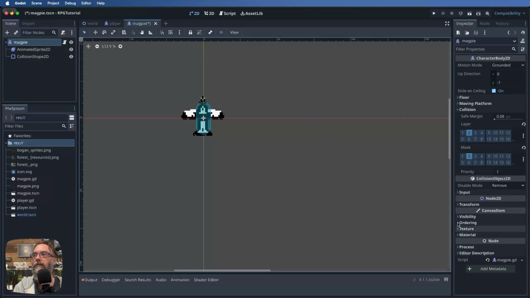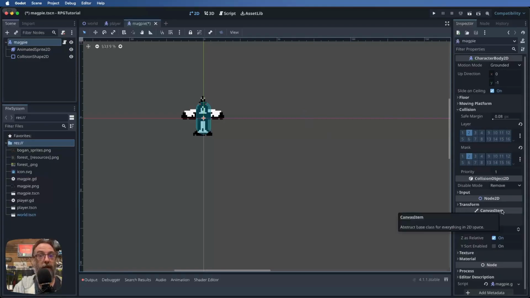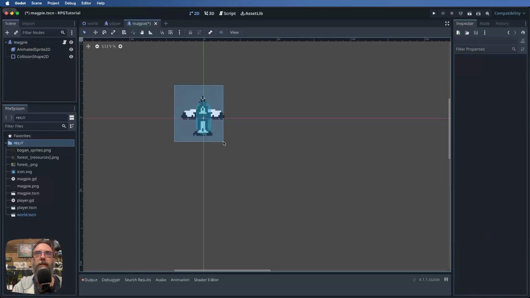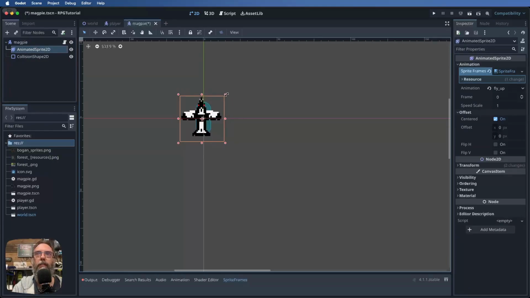What I would like to do is go down a bit further and click on our ordering, because we want to get our Y sorting enabled for these magpies as well. So down to ordering, what I'm going to do there is click on Y sort enabled and Z index as 1. And that's all I want to do in there at the moment. Actually, no, it's not. I reckon I have done the magpie and the bogan in two different sizes. And if we do this as it is, my magpie is going to be enormous. So give me 1 second. I'm just going to make my magpie a bit smaller.